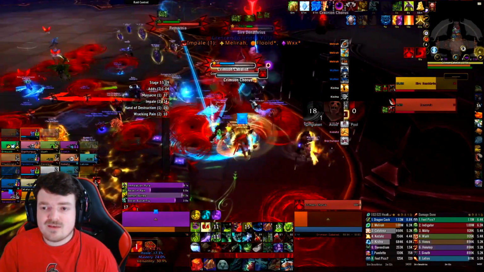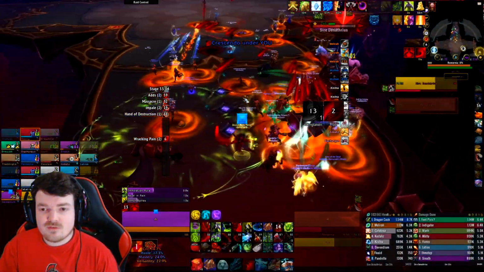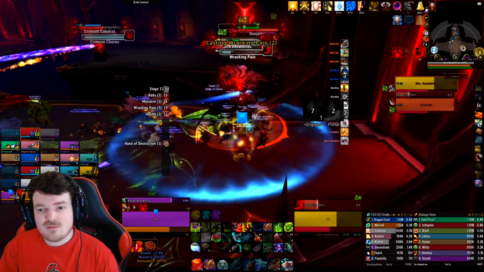So for this second phase, guys, with this kind of comp, focusing on mechanics is the most important part. So dodge Crescendo is obvious now that Blizzard made it easier to see, but then also dodge Massacre when that comes up as well.